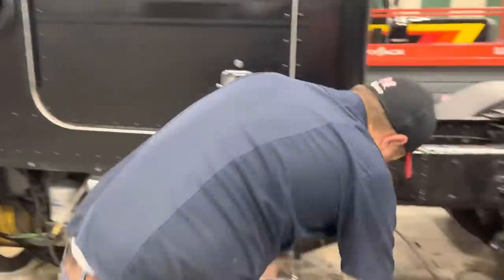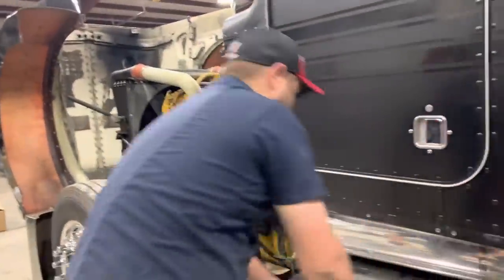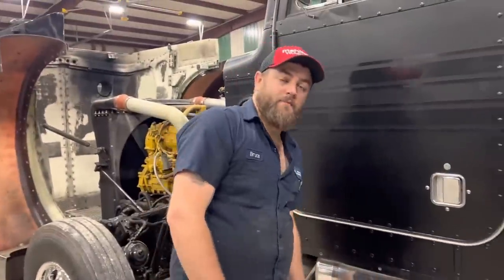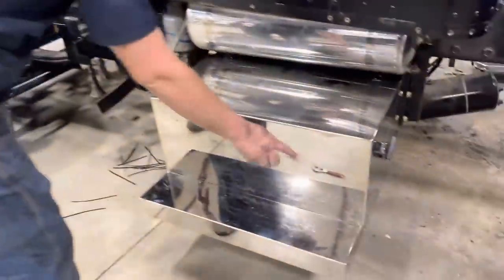Well, this side's pretty much done, right? Yeah. Right? I hope so. It's going to look better when we get those things to come down. I ordered some of that foam like you see on boats, like boat decking, maybe put right here where you step. We'll put some kind of name right there or something.